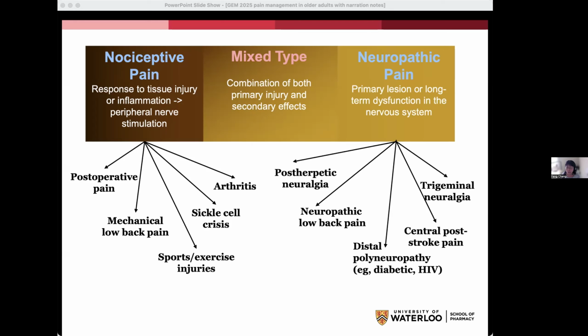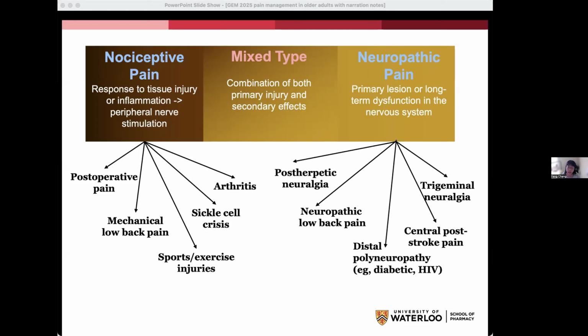So what's more helpful to differentiate the two would be if you're looking at other symptoms associated with other neurologic damages, such as decreased hot or cold perception, if they have complaint of numbness, weakness, pins and needles sensation, those kind of symptoms can help you differentiate that a bit further.